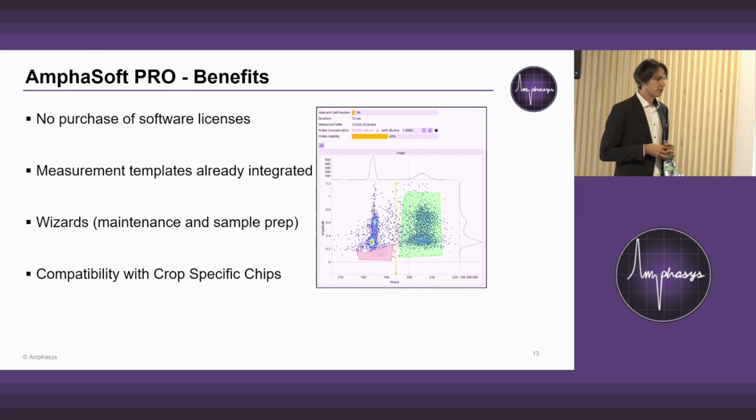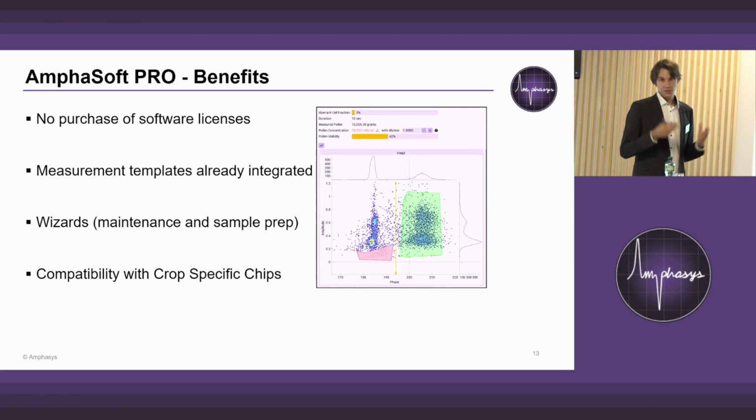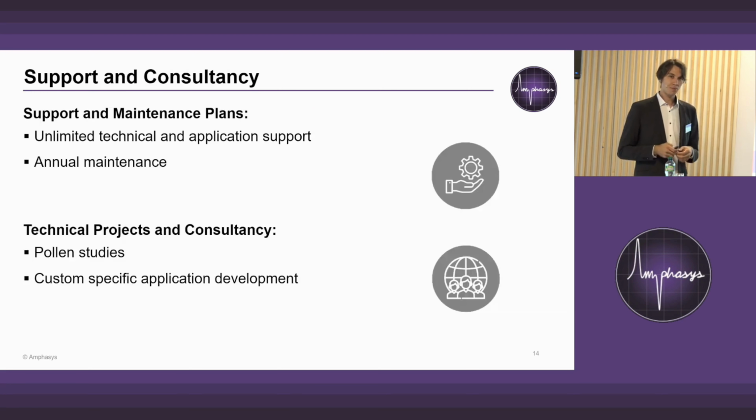The Amphasys Pro benefits are really that you need no software licenses anymore. You can connect as many laptops as you want, not at the same time, but one after another, of course. As I mentioned, the templates are included. The wizards will be there for sample preparation and maintenance. And the great thing is that this is compatible with the crop-specific chips, so you can also use the automated data analysis. In general, we can say that it really improves and simplifies the operation.